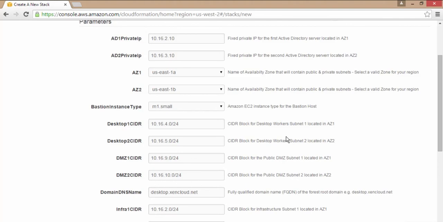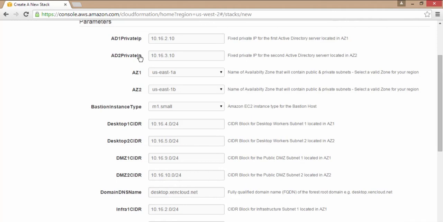So for example, it's asking for your Active Directory private IP address. What do you want the IP address for your Active Directory to be? Now again, you would have to select an IP address that matches the subnet scheme that you have in your virtual private cloud, right? So as you've gone through and you've configured your virtual private cloud and you've configured all of your subnets and you know what's internal and what's external, you'll be able to do that here. You'll be able to add another private IP address for your second Active Directory server if you need to. And these are useful, especially if you're deploying across multiple availability zones.